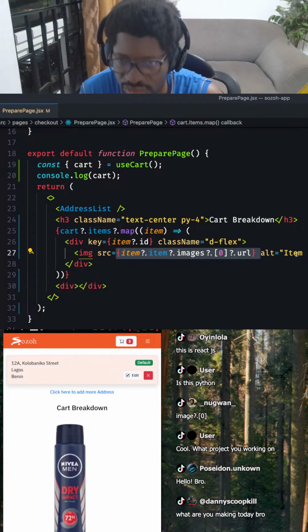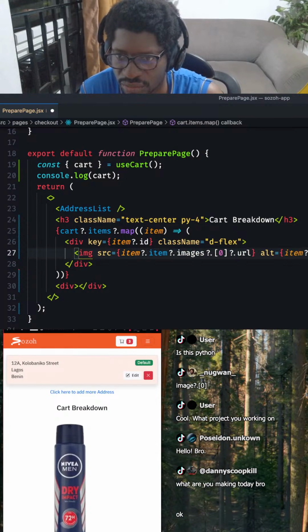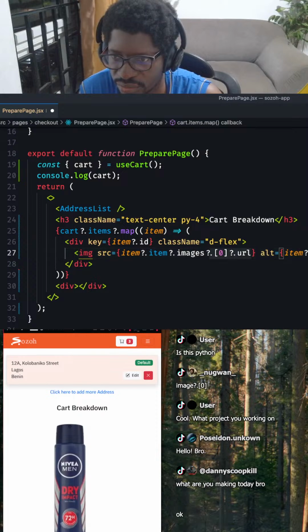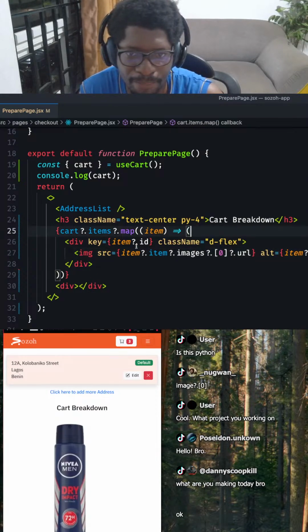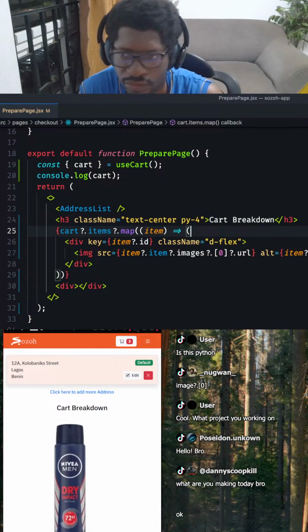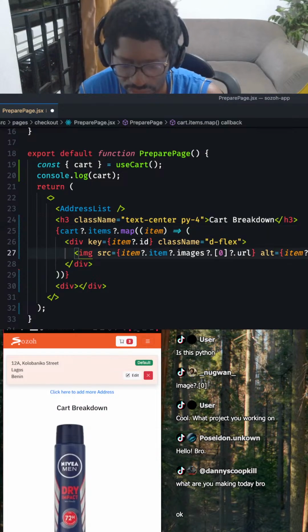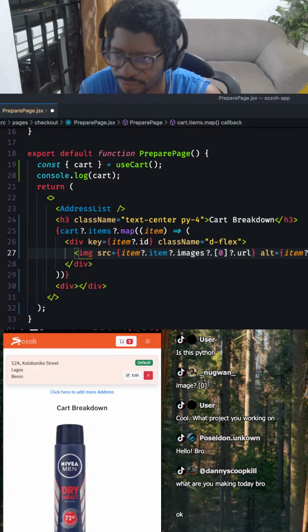So this one now, we can't put name now. I think there should be name here. Okay. Then this should be style. Don't let me style it yet.